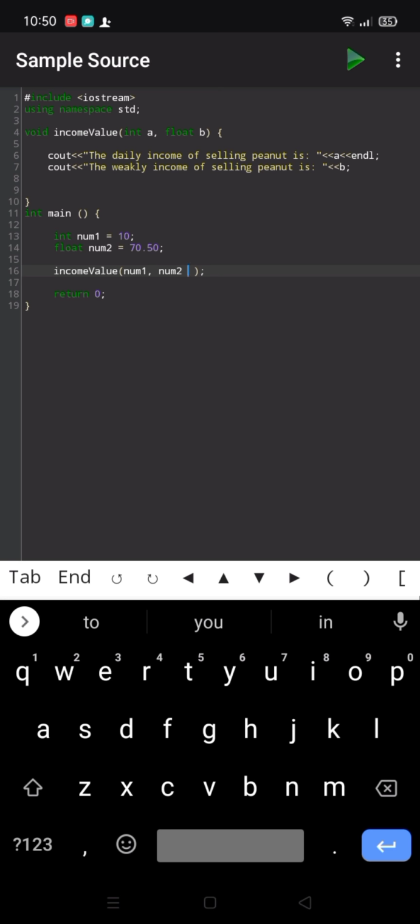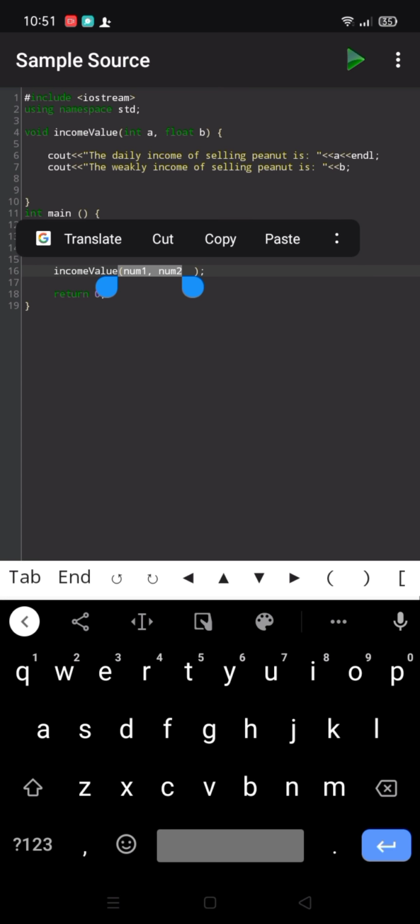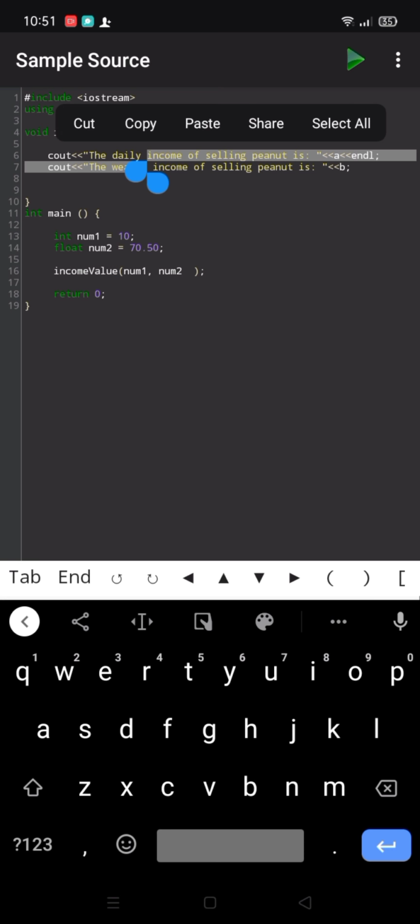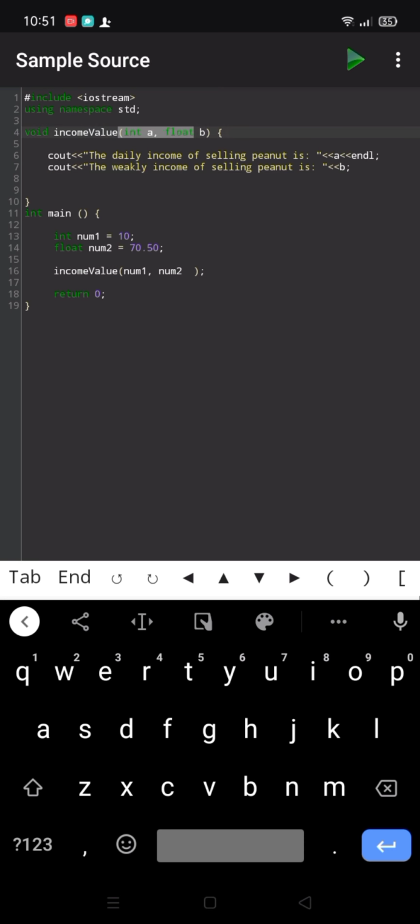So I will call this function. I will call that function, passing the value of this, the int a and the float b.